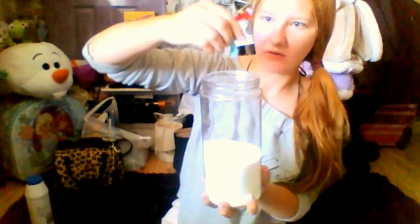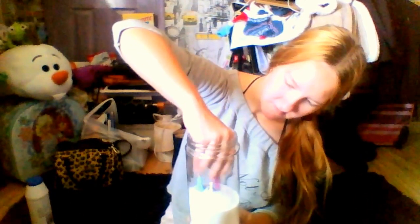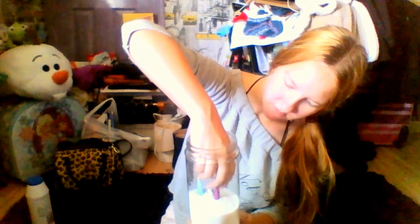So we're going to use Queen Elsa up on the top, and I'm going to have it so there's a gap on either side, so it does look like she's just facing out. Then we're going to have Olaf, who looks like he's just running up the mountain. Oh gosh. Princess Anna.